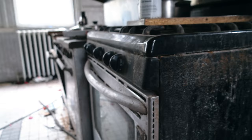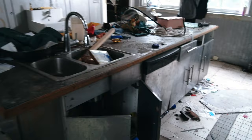I know, dude, the kitchen is beautiful. This is awesome. And this is just all left here. I can't get over it. Can you imagine just abandoning your house like this? This is such a cool kitchen. Definitely an amazing kitchen. You're not taking me out of here. For real. Have you seen my kitchen? Look at this, it goes further.